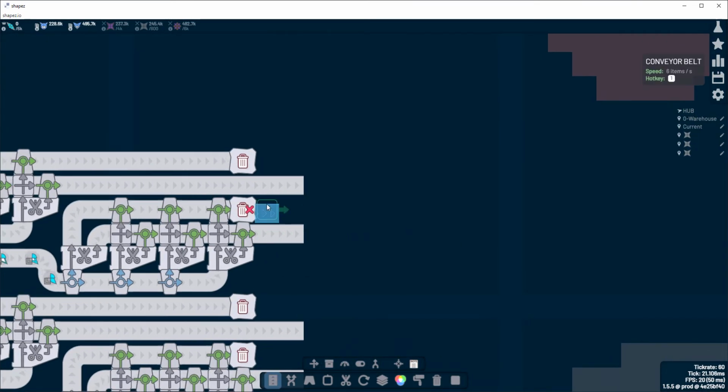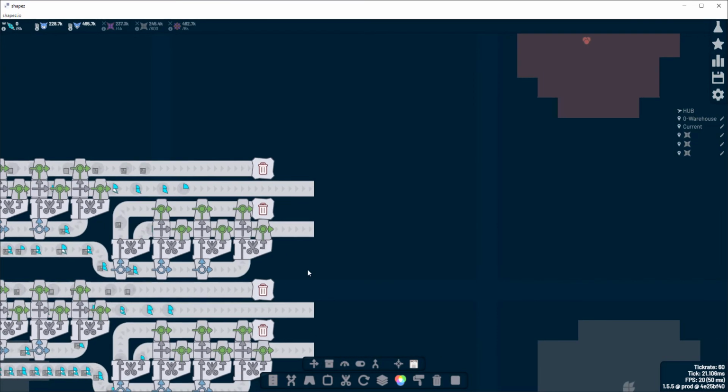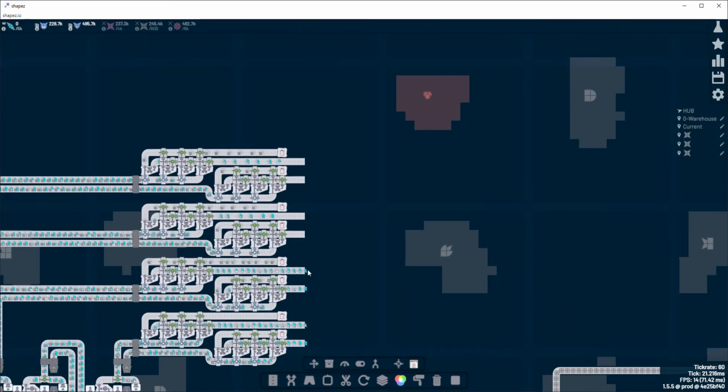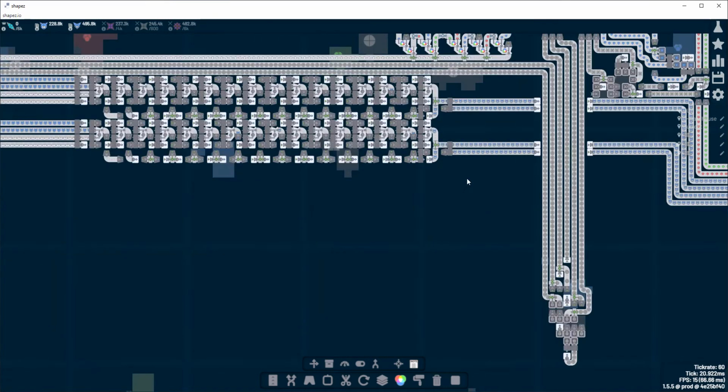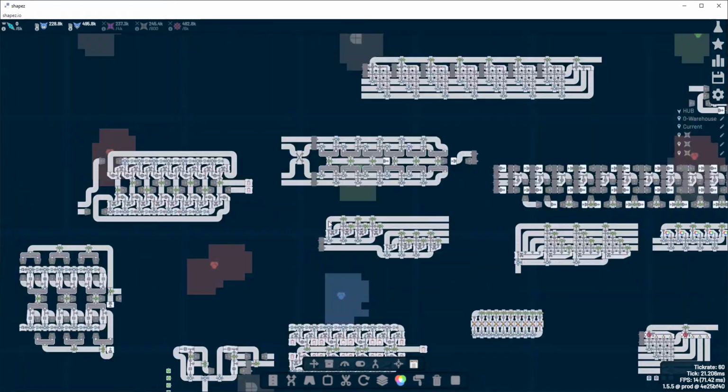And then we're going to bring those belts together into a combiner array. That is what we are going to do next. So back to the warehouse. And we should be perfectly able to combine these shapes.